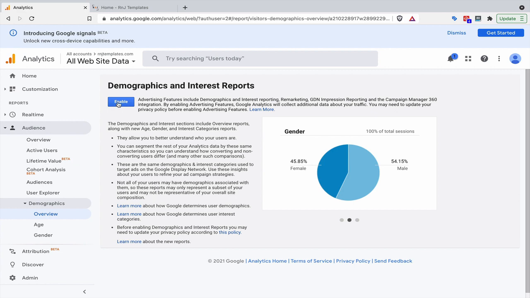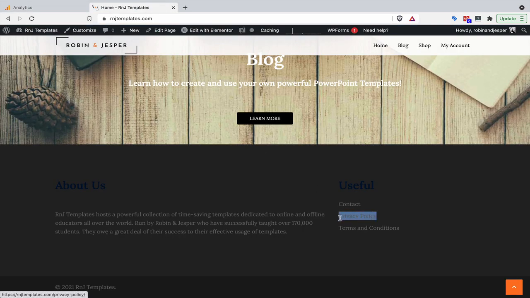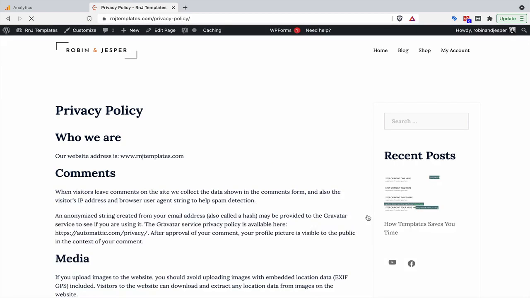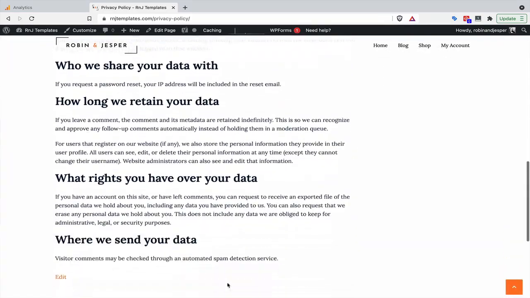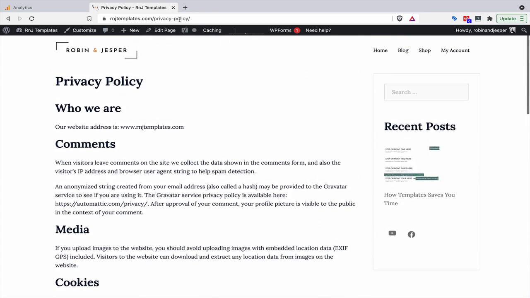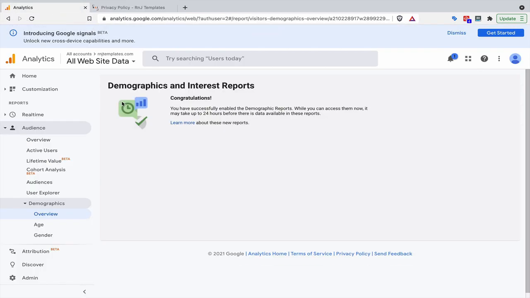But before we enable this function, it's very important that your website has a privacy policy, because what you're essentially doing is tracking, saving, and using their information. And in order to do that, you need to have their permission. Having a visible privacy policy and a cookie notice that lets them know what you're doing with their data is going to make sure that everything you do and save is completely legal. So remember, make sure that you do have a privacy policy on your website. When you do, you go back here and then you just click on enable.